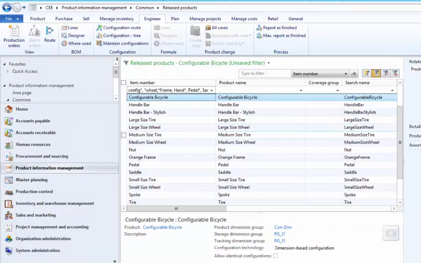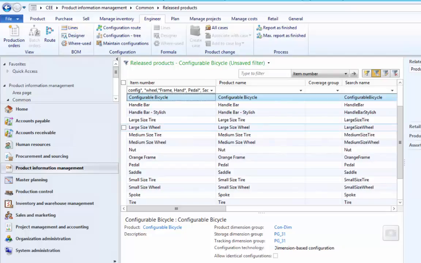Similarly, we can create all the required combinations. Now notice that since the configuration rule prevents small and medium size from being used for the orange color, the system will not allow us to select small or medium size for the orange color. So this is how we can create a configurable BOM and minimize the number of BOM versions which we need to maintain.